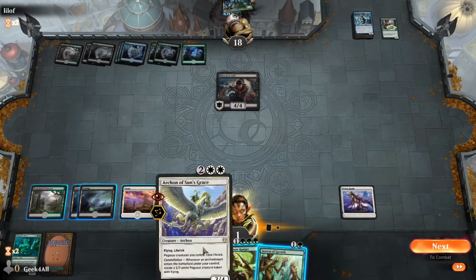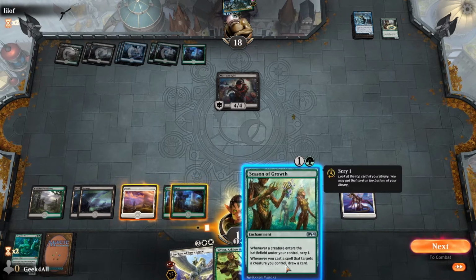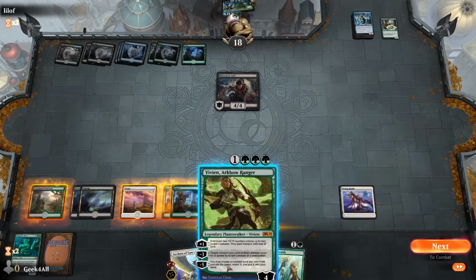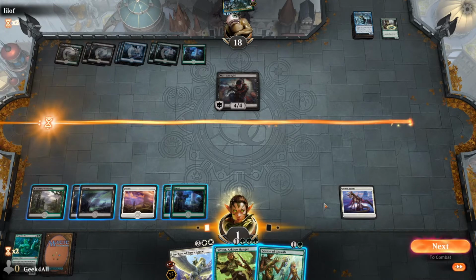so we lose. We don't have the other white to play this Archon, otherwise we would not lose, at least for 1 turn. We don't have triple green, so we can play Vivian, but we don't have a creature. So, yeah, we lose. Oh, that feels so bad.